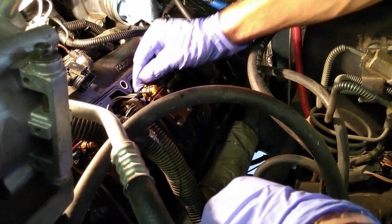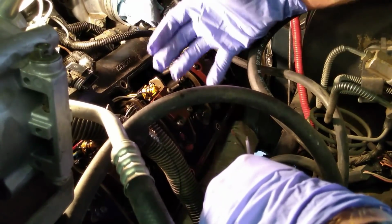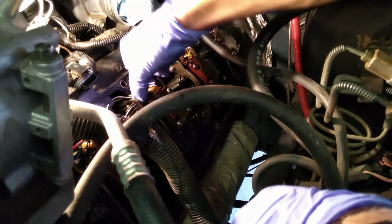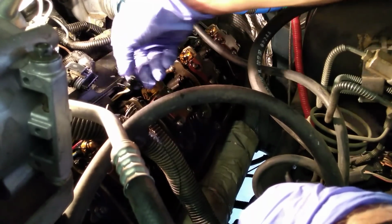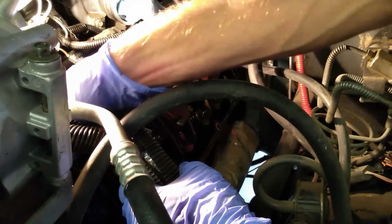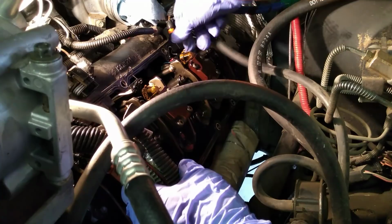You see, these valve covers themselves are quite an amazing piece of technology because they actually incorporate wires in with the valve cover gasket itself. It's genius. I can't believe they actually thought of this back in the 90s. So we're going to go ahead and pull off these little wires onto the injector. Now, you're going to want to be careful with these. You're going to want to save them because your valve cover gasket's actually reusable, and if everything else is still in good shape, so is your wires.